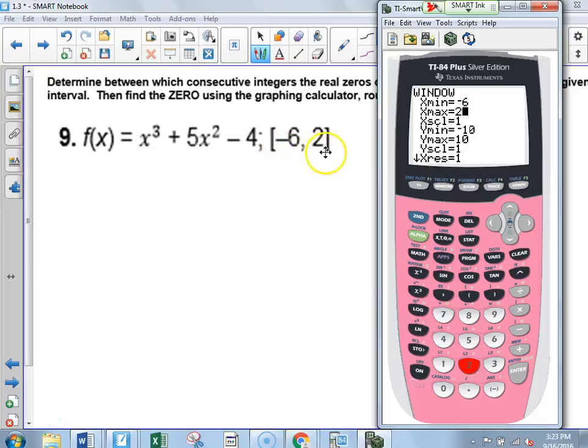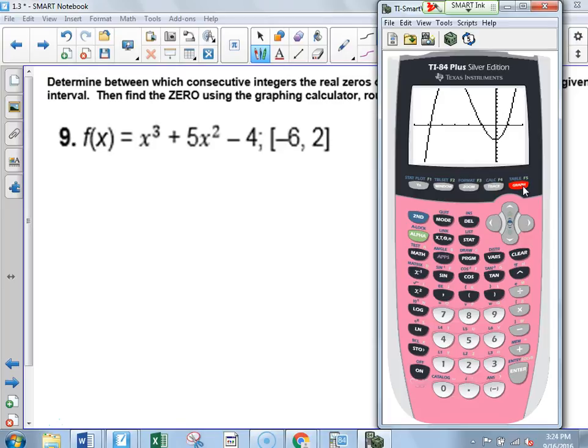Okay, my x's, it says here, I'm looking between -6 and 2. It just made the graph a little easier to look at. This is really not a great window because it goes off the top, but I'm only interested in the zeros. The directions say between what two consecutive integers do you think there's a zero? I think -5 and -4. Consecutive integers means just one number apart. Can you tell where this one is?